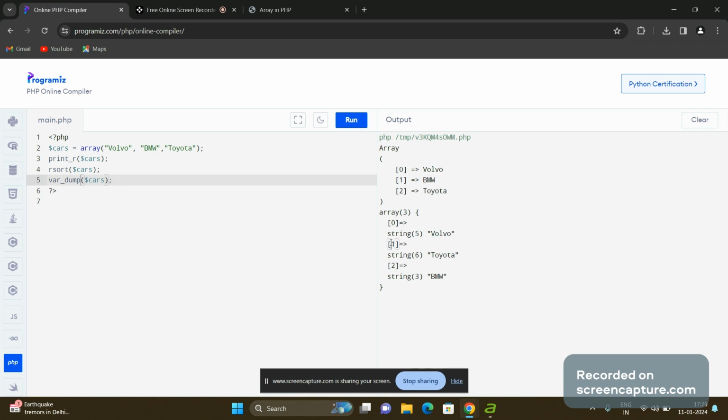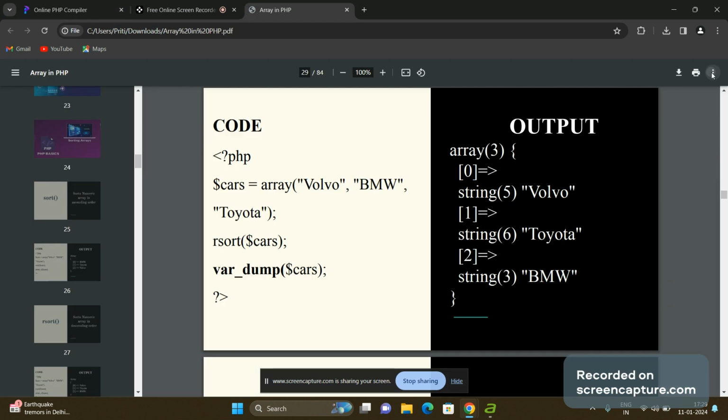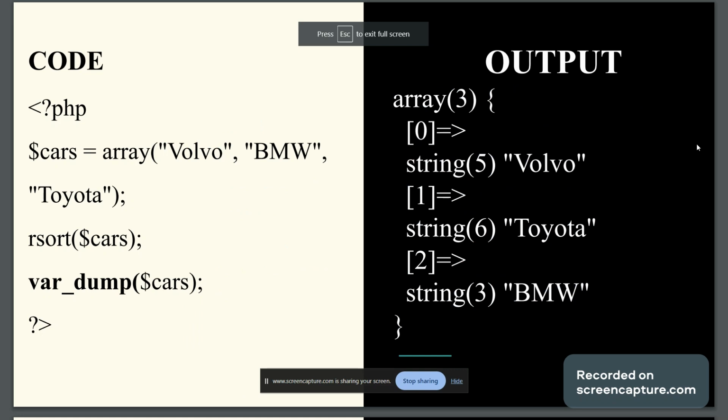At the first index, we have a string of 6 characters, that is Toyota. At the second position, we have a string of 3 characters, that is BMW. So var dump prints the array with the count of elements in it, the data type of the value at every index, and how many characters there are for a string. This is the difference between print underscore r and var underscore dump.